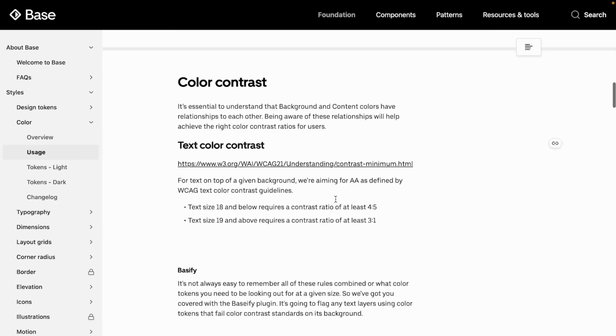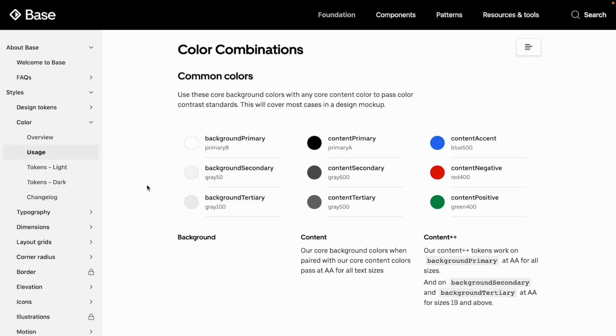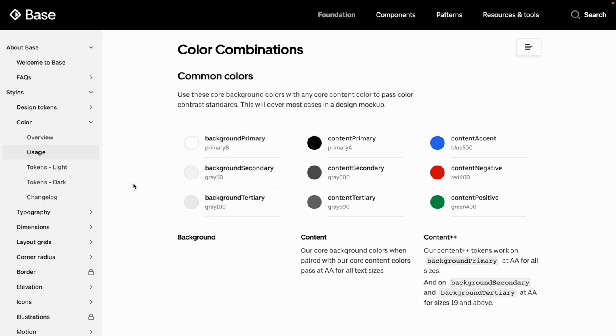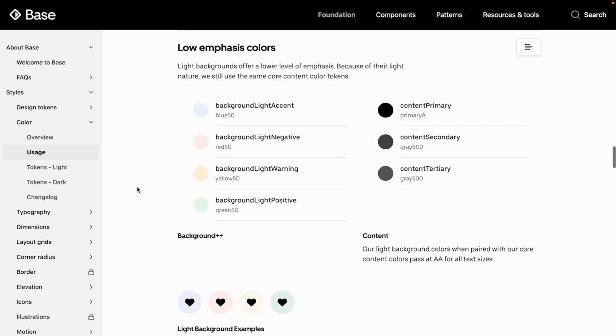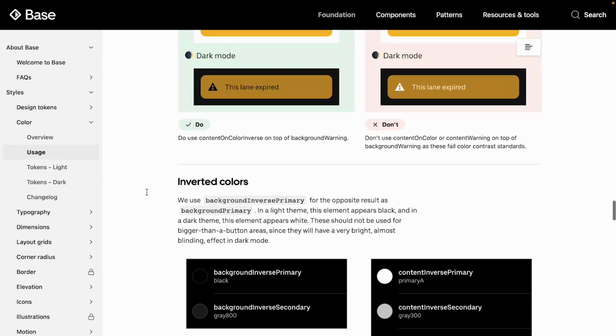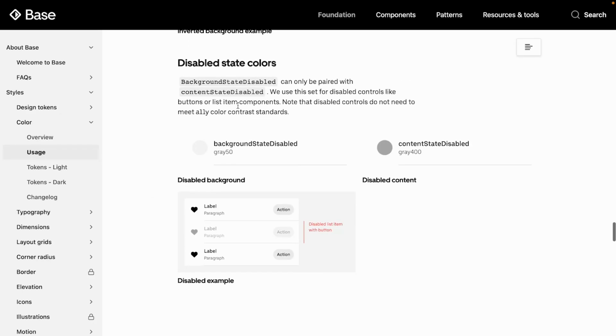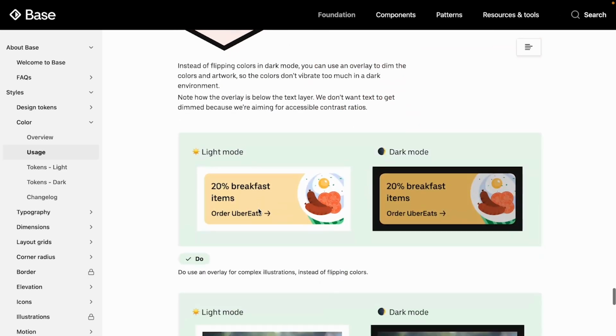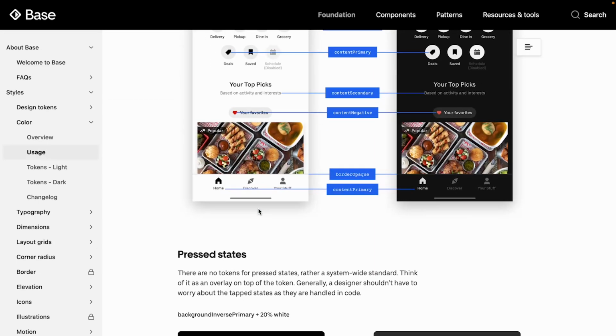Very simple and straightforward. And here, as you can see, the same way as we did with variables, background secondary is actually gray 50. Background secondary is not a hex code. Background secondary is a token, and gray 50 obviously has a hex code. So they have done that mapping over here. And they've got a couple more edge cases and use cases, some instructions and all of that. Of course, the fundamentals remain the same. They've got disabled colors. They've got a bunch of things, it's really interesting to check all these out. They've got rules for a lot of stuff, and I'm not going to get into that.